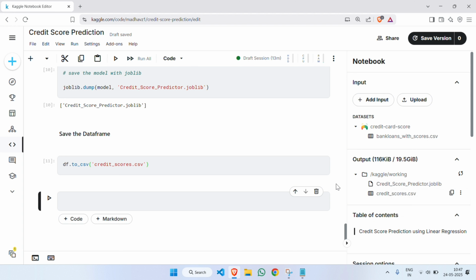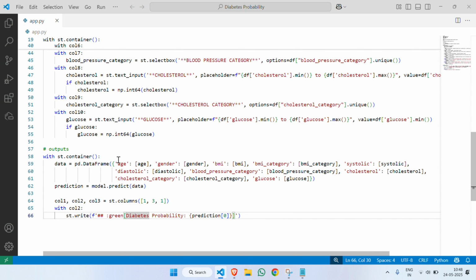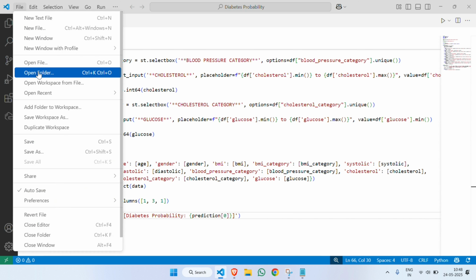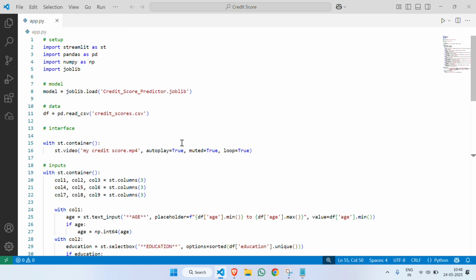So up to this we have implemented the credit score prediction system through the linear regression model. Now we will build an interface to use this linear regression model for credit score prediction. So let's move to the VS Code editor.